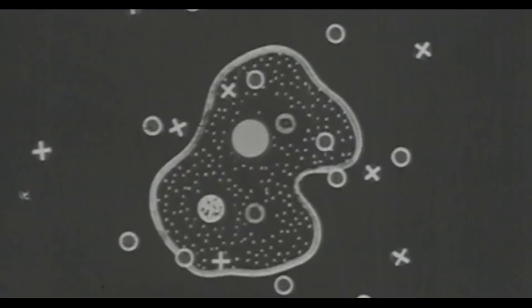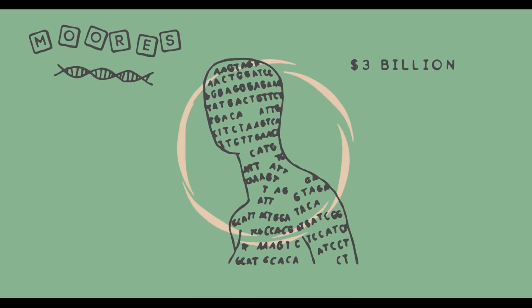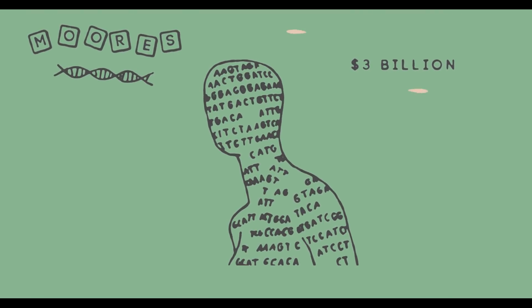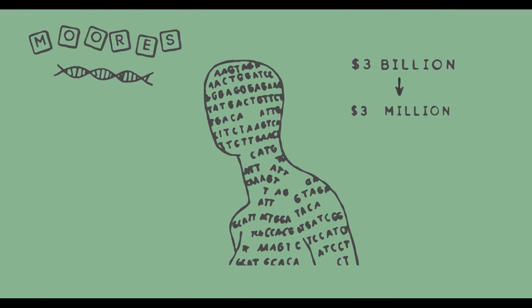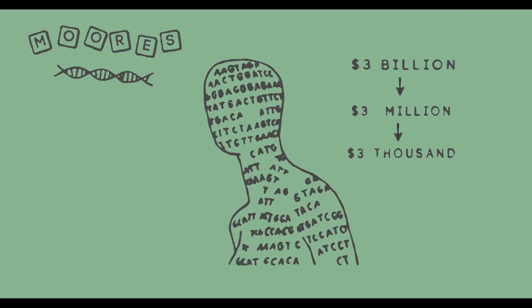So where does this connect with biology? Moore's Law is not just limited to computers. There are biological examples of things like Moore's Law, and the most notable one is in genomics. 20 years ago, the Human Genome Project sequenced a single human genome at a cost of $3 billion. Ten years ago, the same thing would cost $3 million. So it's a huge advance, but still expensive. Now, maybe $3,000 approaching $300 relatively soon.